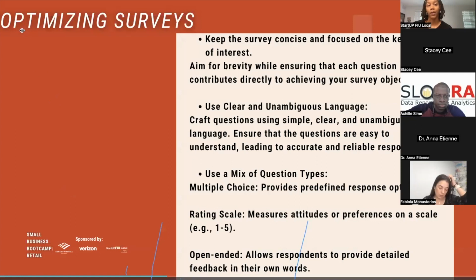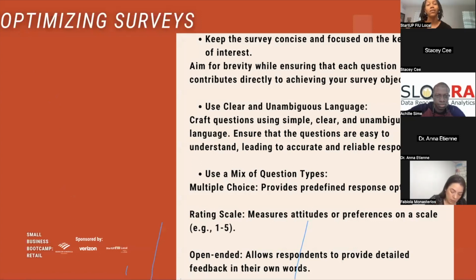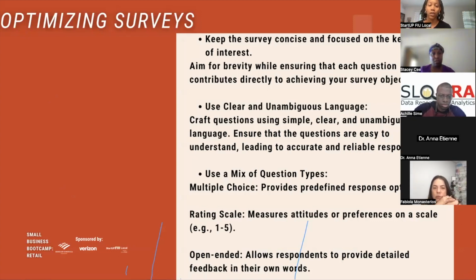So a little more information about optimizing surveys, because it really is one of the easiest ways for you as a business owner to collect data on your audience utilizing the marketing research, is to keep your surveys really concise and focus on the key areas of interest. It also eliminates some of those negative features of surveying. If you have brief, really descriptive questions that speak directly to your audience, you're more likely to get responses back. Using very clear and concise language, make sure that it's in the prominent language of your audience, helps you to ensure that you're getting reliable data.